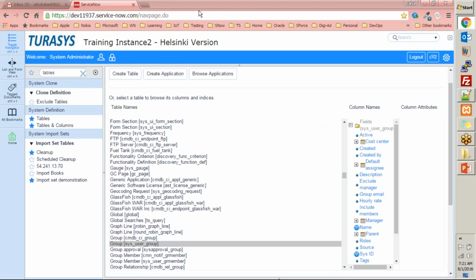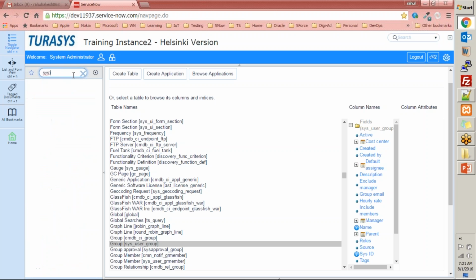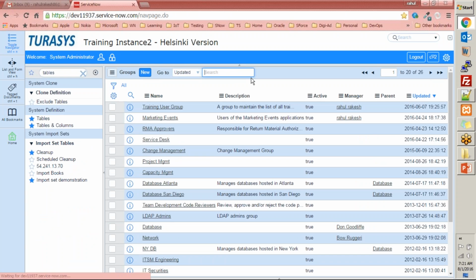This way you can get the name of the table. If you want to get the records from the table, you can use sys_user_group.list and you will see all those values here.